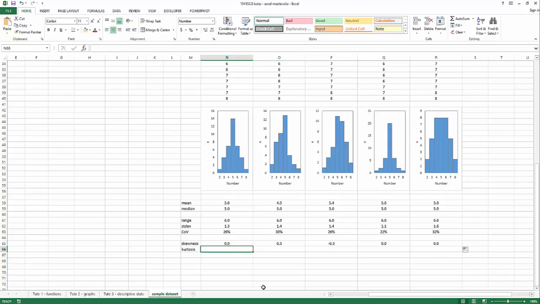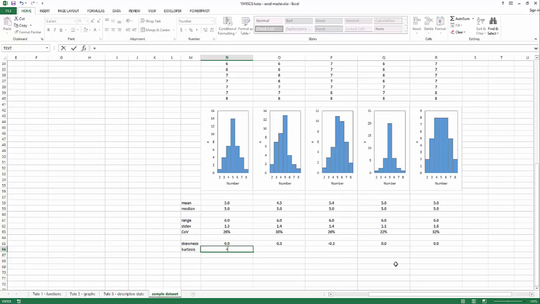For kurtosis, it's a little trickier to explain what kurtosis measures, and you might want to ask your friendly statistics professor for the full version of this story. Tell him I sent you, he'll love you for it. But in a nutshell, it's a description of how flat the distribution is. So a distribution with a really high kurtosis is a distribution with very sharp peaks. So, for example, here this is a very sharp peak compared to this very flat peak here, and this should have a much higher kurtosis value than this.